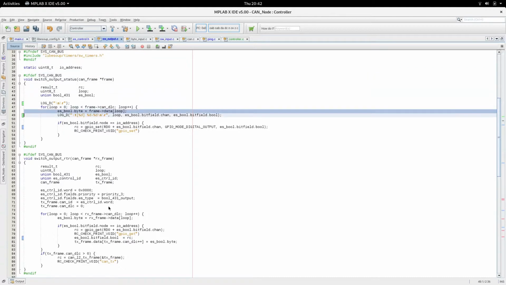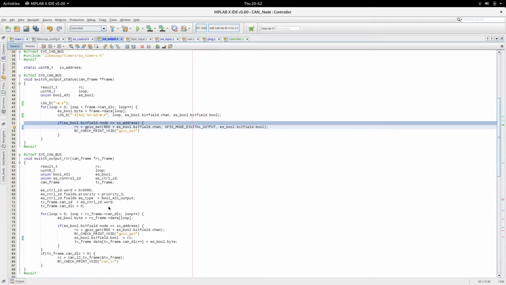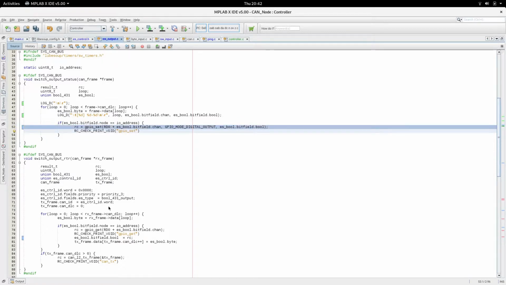So we loop through each of the bytes, and if the byte is for our node address, we just set the GPIO of that channel to whatever we've been passed. So if we get a frame with a data byte that says turn channel 1 on or turn channel 1 off, we just do that. And that's all this node does.